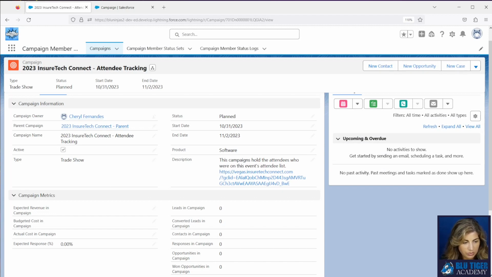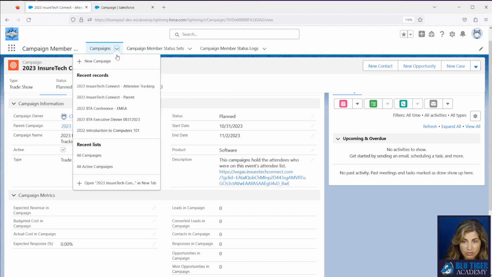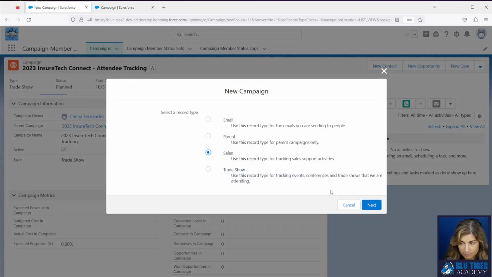And then now we're going to create 2 sales campaigns. Because what we want to do in our scenario is we have 2 sales reps, Henry and Sally, and we want them to start calling our prospects and customers prior to this event, because we want to be able to meet with some of these people while we're out at the event. So they're going to do an outreach. We're hand selecting our specific prospects and customers that we want them to reach out to, and then we'll add them to their respective campaigns. And then we'll be able to track how many meetings, how many calls Henry and Sally did in support of this event. So we will click New here, and we will create a sales campaign.